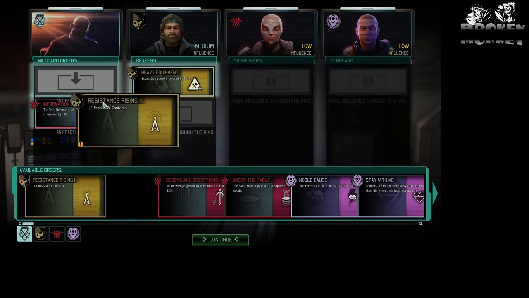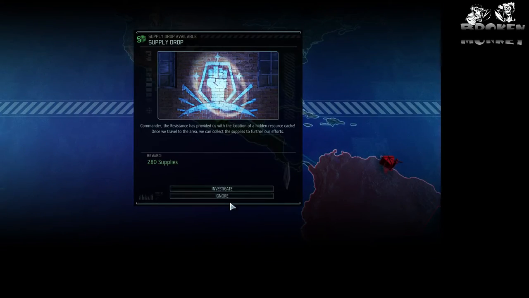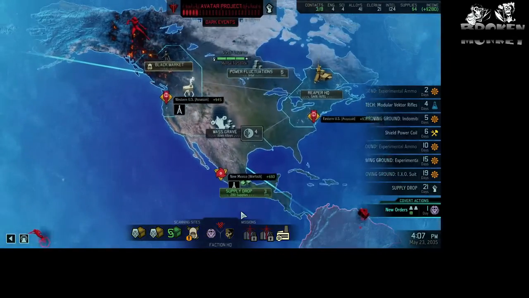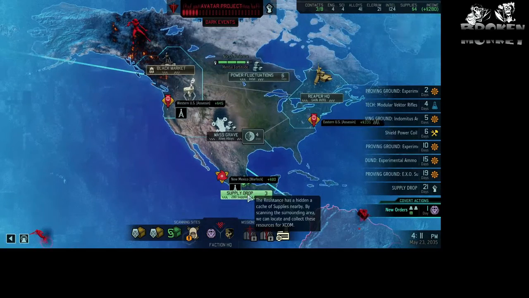I guess we'll go with some resistance contacts. That will make our life a little easier. Consider it done, Commander. Let's ignore that for the moment. It's only going to take 3 days. Let's get these out. Let's get the alloys.